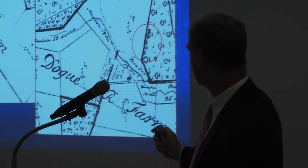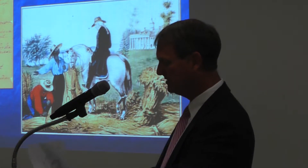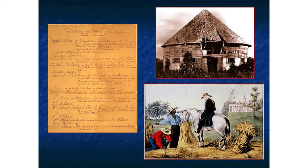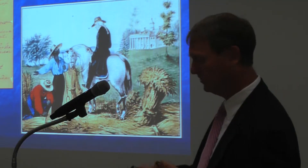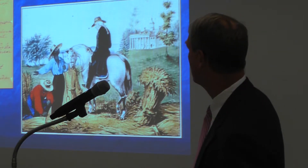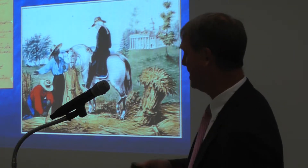This is Dog Run Farm, where you can see a line of slave quarters. Washington was very interested in scientific farming following English progressive ideas of agriculture. This is a crop rotation plan Washington developed so that every year a field would be planted in a different crop — corn one year, wheat the next, left fallow, et cetera. The farm workers had been growing tobacco until the 1760s, then Washington transferred to growing wheat, and then in the 1780s he changed again to adopt these new ideas. We might suspect, sitting here 200 years later, what motivation did these workers have to really learn these new processes and make them work.